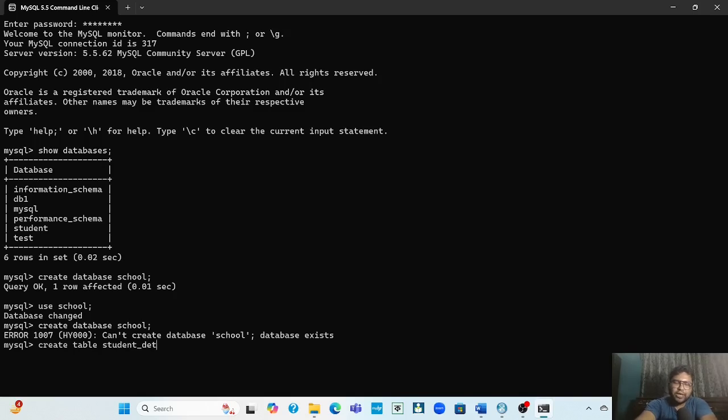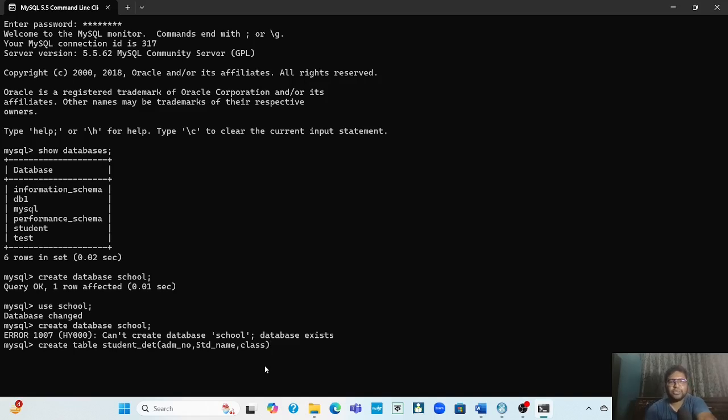Then we have to mention the fields. So here different fields we are going to write. As in the school, the admission number is there. So I have written here admission number, then STD name. This is the student name, and class. So these fields I have written, but here I have written admission number.